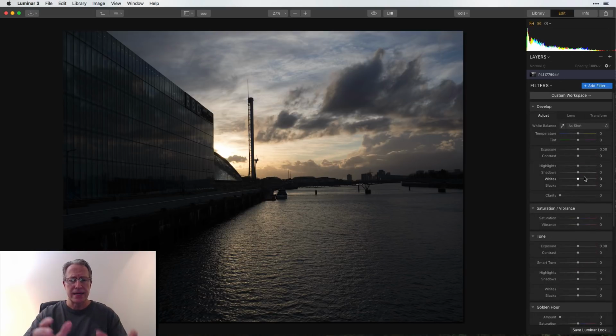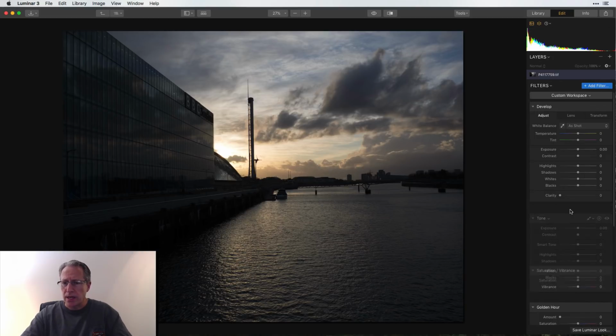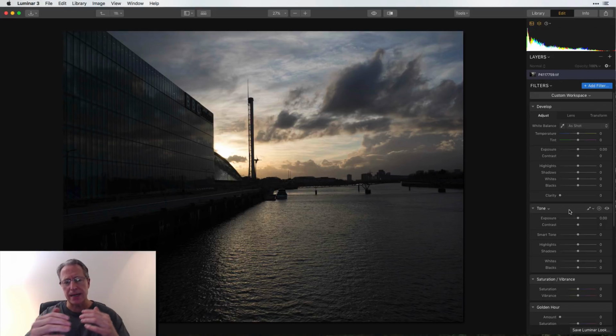The first thing I did is with the develop filter, and you know what? I'm going to move tone up. I tend to use these two in tandem. I've used this term before. It's like a dance, right? I always start with the light because I want to get the light right before I really get into the color work. So it's kind of a dance to get the light right. So I'm going to go in here.